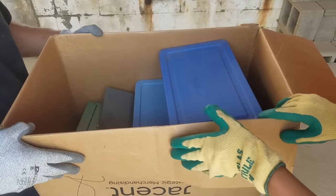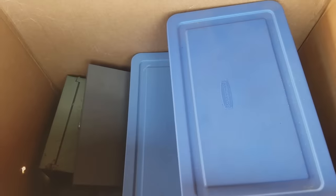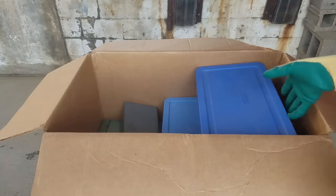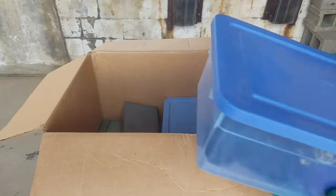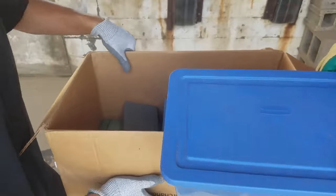What are you seeing over here on my side? Here, let me put the camera in. Look at this. This has totes, but look within at this. There are lock boxes down in here. Are you going to pull one out first? Yeah, let's open up this tote. All right, she's going to pull one out. Here, let me move this back.